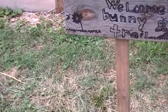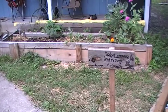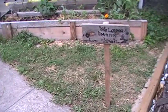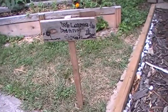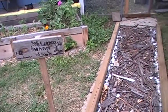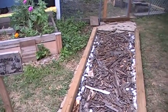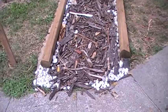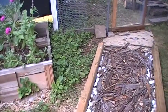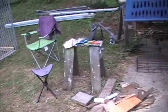Okay, so what I did was this little triangle right here, that's one of the raised beds back there, and this triangle here has been planted in clover today. So the rabbits will have their own. There's a patch of clover behind me. So yeah, I'm hoping to raise all my own rabbit food here soon. So anyway, here's the bunny trail. And that little patch right there is mint. I guess rabbits can have mint, but my rabbits turn their nose up at it.